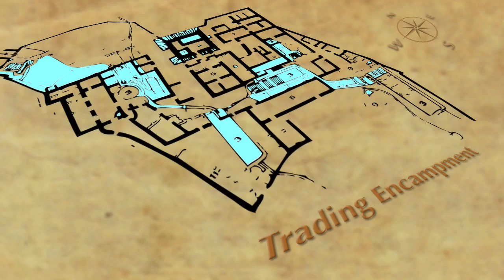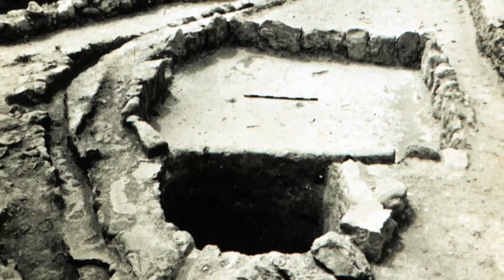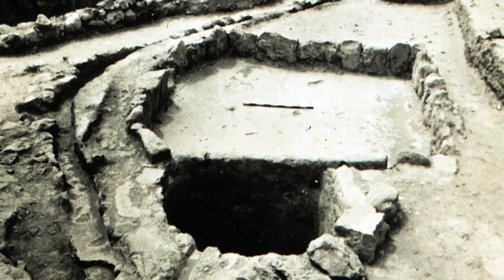But what is a fountain of intercourse? At its trading encampment, if a couple were there, a married couple, and they were romantic during the evening, they had to have a place to cleanse themselves before entering back into the encampment. So if, as you notice on the map, you'll see that in the very bottom right, there is a pool. There's an old picture, a black and white picture, but if you'll notice, this pool has a paved area right beside it, and it's a tiny thing.